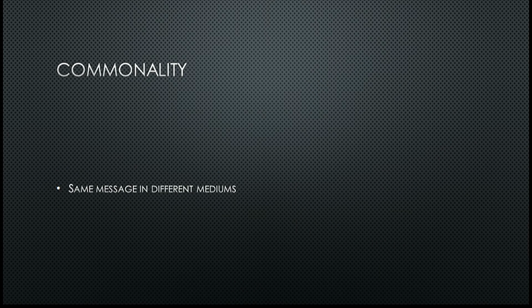Then we have commonality. The extent to which information is conveyed by different communication options should be the same. That means that different mediums should show the same message. Marketers need to penetrate the market from more than one communication option. We have briefly talked about different communication options before. Commonality says that the core message of the communication in different options should be the same.